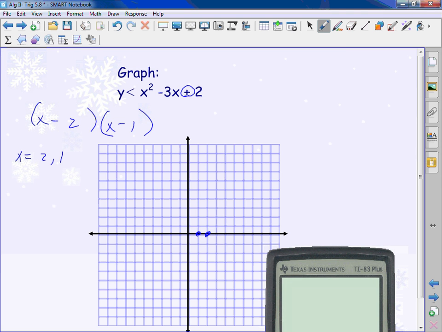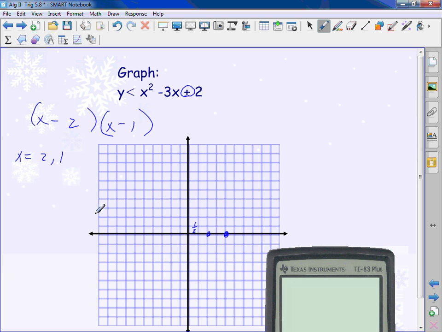Now, that's skinny if you count by ones. I'm going to change my scale. I'm going to count by halves. There's 1. There's 2. You don't have to count by halves. It's just, I want it spread out a little bit more. I could have counted by fourths if I wanted. If you do by ones, it's going to be really, really close.